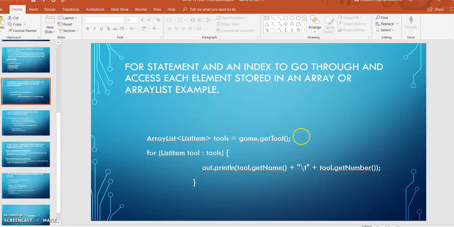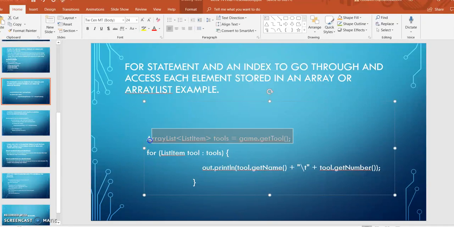This pulls in the array list, and it has a for loop that goes through an iteration of each item using the variable tools, and it prints out the name, and then it does a tab right here, and then it prints out the number for each of those. It does it on each line for each item that's in the array list.